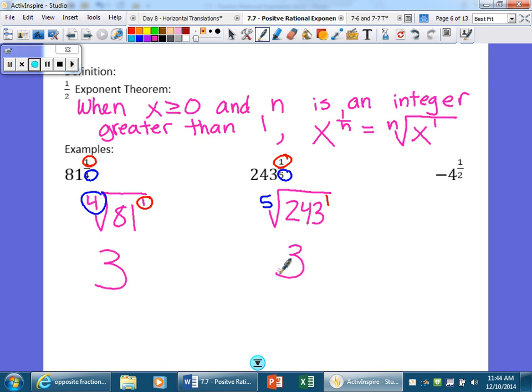My next one, I'm just going to rewrite it first. My denominator for this one is 2, so that number goes outside of my root. Now this one has this crazy negative out here. Let's put it on at the end. I'm just going to put it to the outside right now. I have my 4 inside, but I have my 1 here, so I'm going to raise it to the first. So if I do the square root of 4 to the first, I just get 2, and then I bring down the negative. So its final answer, -2.